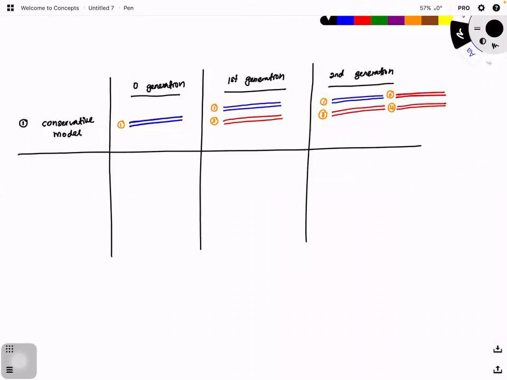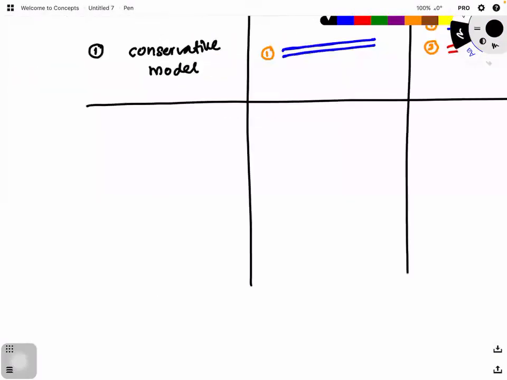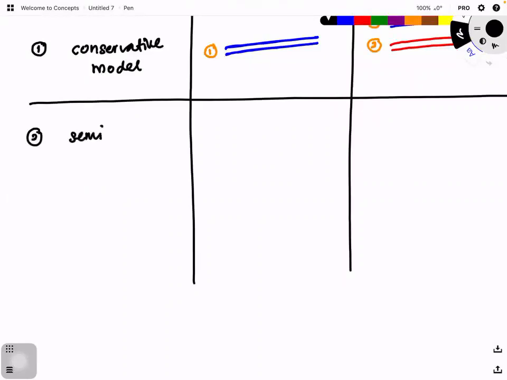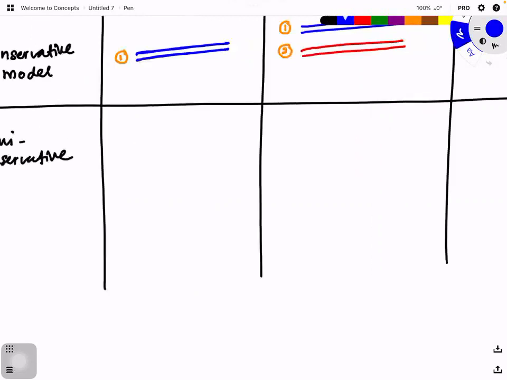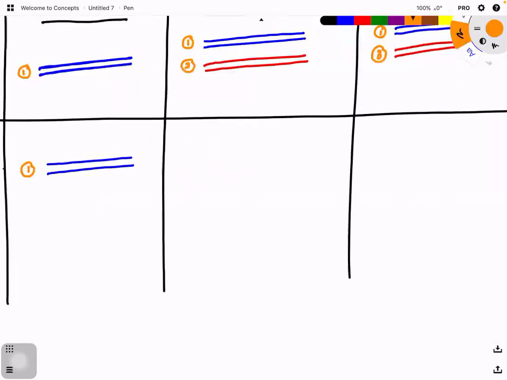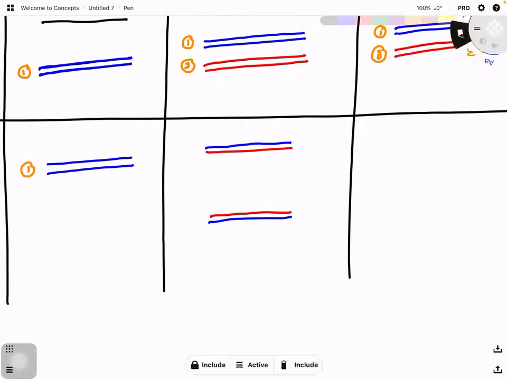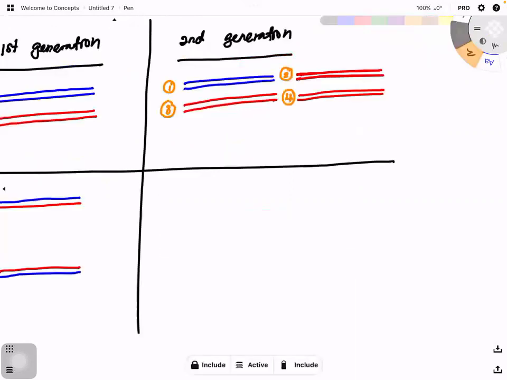To compare, let us now look at the semi-conservative model. Same thing, I start with blue color as the first one. This first one now separates, the parental strands separate, and newly synthesized strands join to become the hybrid DNA. Can you see that? There is no more second molecule. This is the first molecule, a hybrid molecule. Do you get it? I think if I go this way you will see it better.